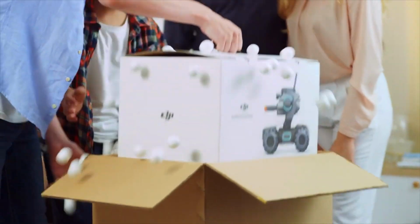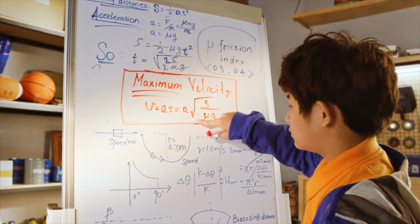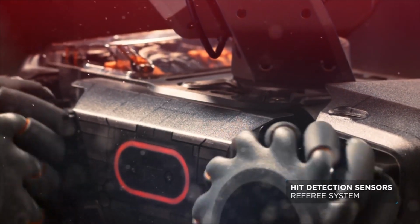The cost of the S1 is $499. It can be driven using a mobile app or coded to move on its own. It's equipped with 31 sensors that help it map its environment. And it can move in 360 degrees thanks to its cleverly designed wheels.